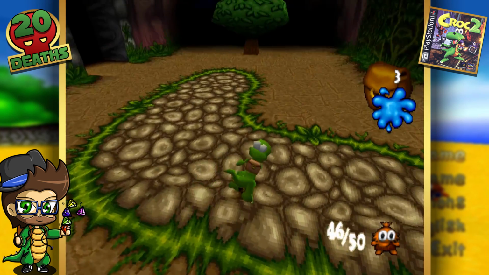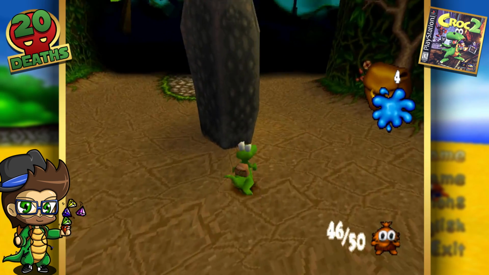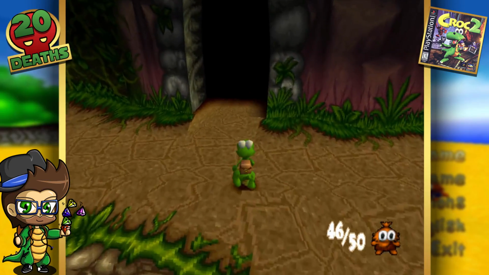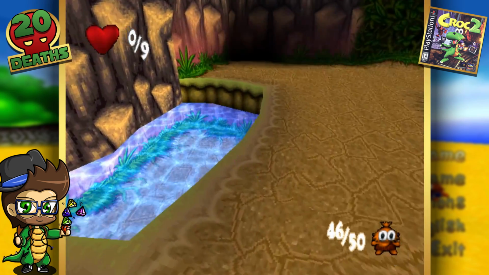Go away, fire. I'm glad that the game remembers where I put out all the fire, though. That's going to help with some navigation. But it's not like I've left a trail of breadcrumbs, so I don't exactly know where I'm going. Go away, fire. Let's get rid of you. What? What?